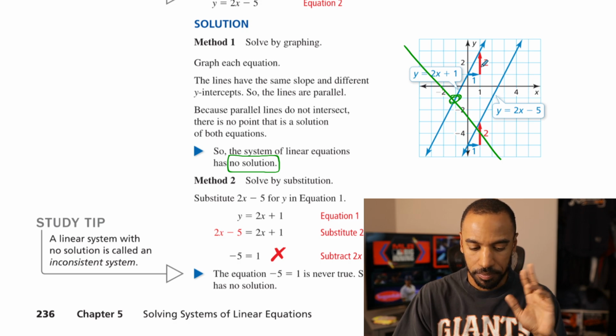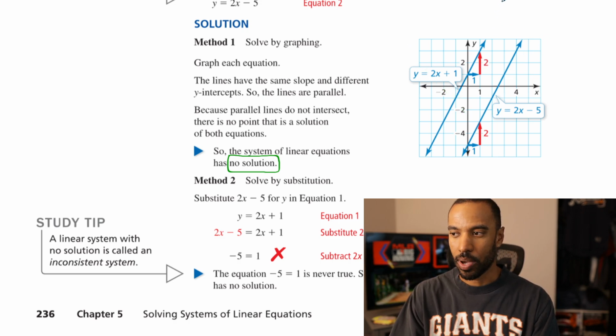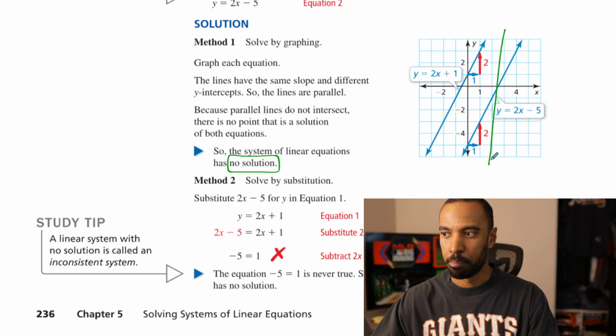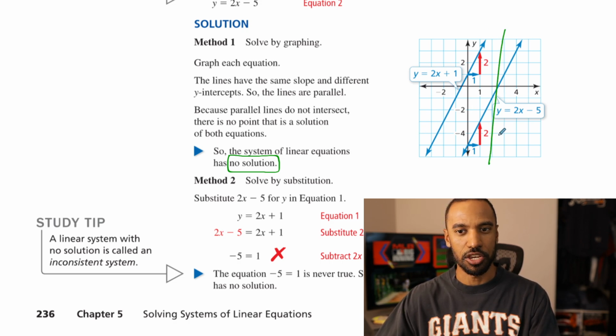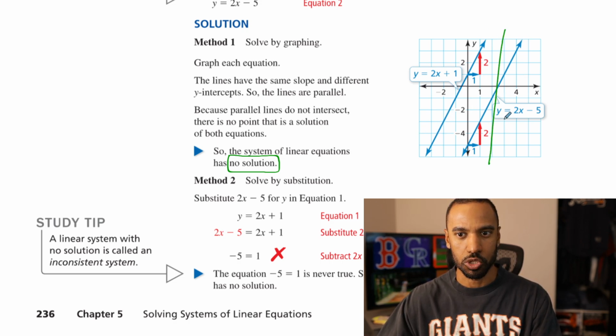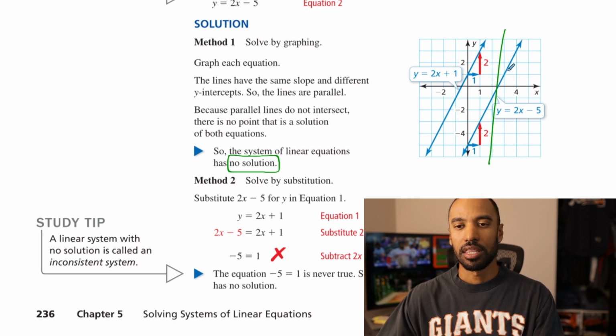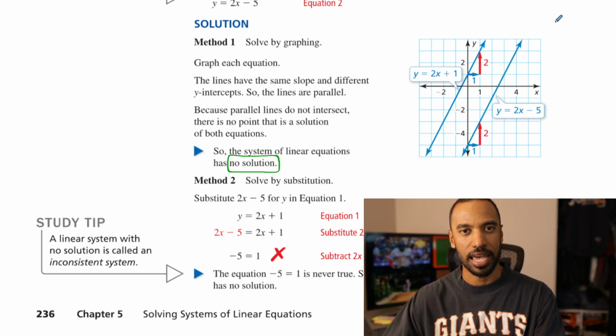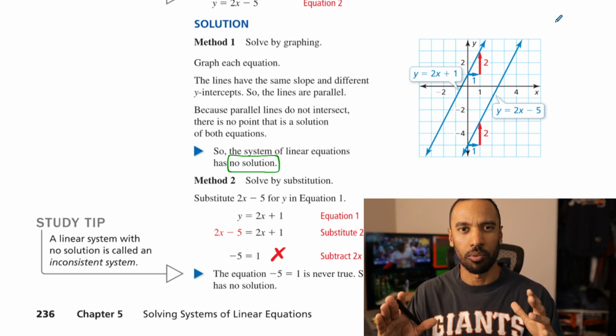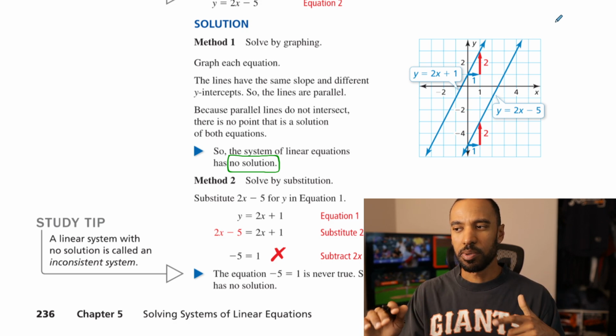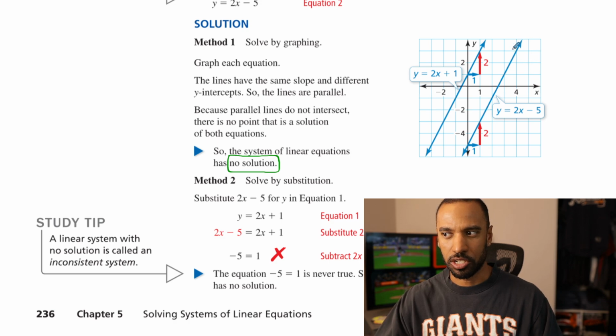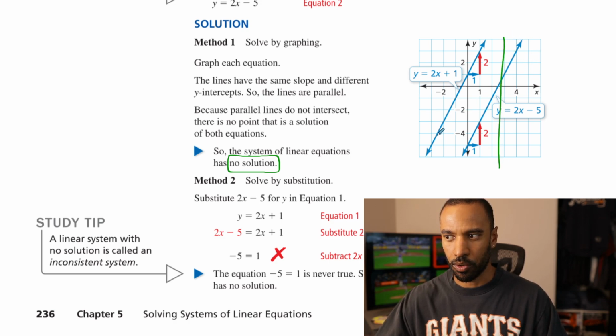In a case like that, if you accidentally graph something wrong, and this line is like this and this line's like that, and you can't see them intersect in the window range, then you probably graphed wrong. You should be able to see them within your window range and they should intersect. Just because they don't intersect in your window range doesn't mean no solution. Clearly this line will intersect with this line eventually up here and they'd have a solution.